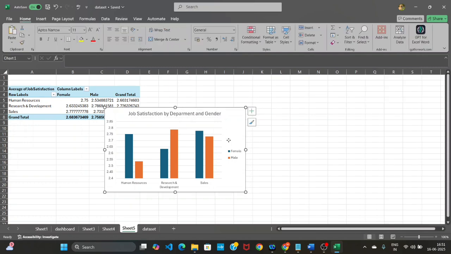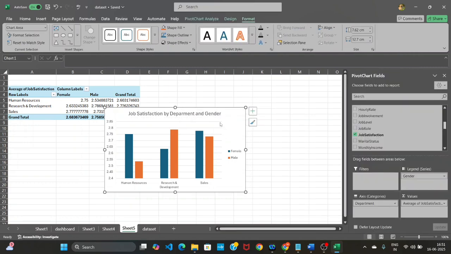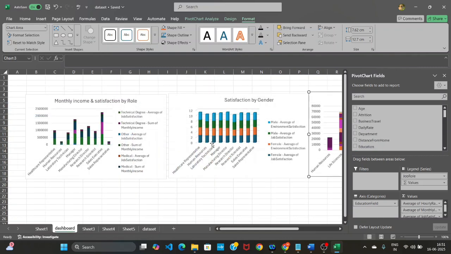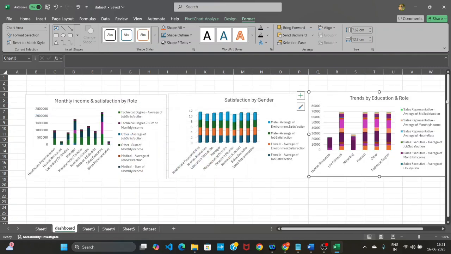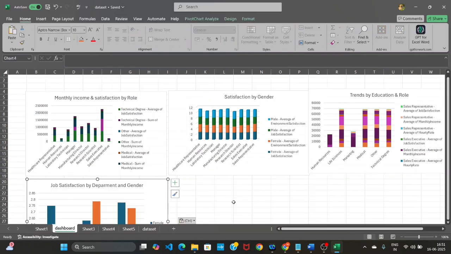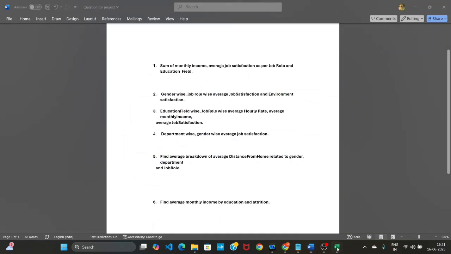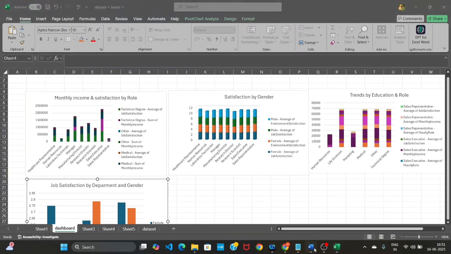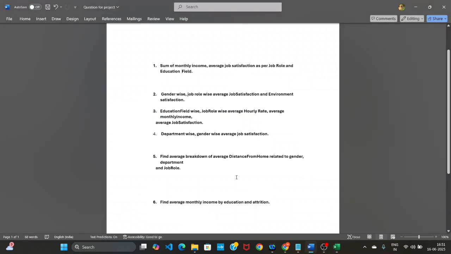Alright, so now I'll copy and paste it again under the dashboard. Ctrl plus C and go to the dashboard, and I'll paste it here. So next we are going to create the average breakdown of distance from home related to gender, department and job role.